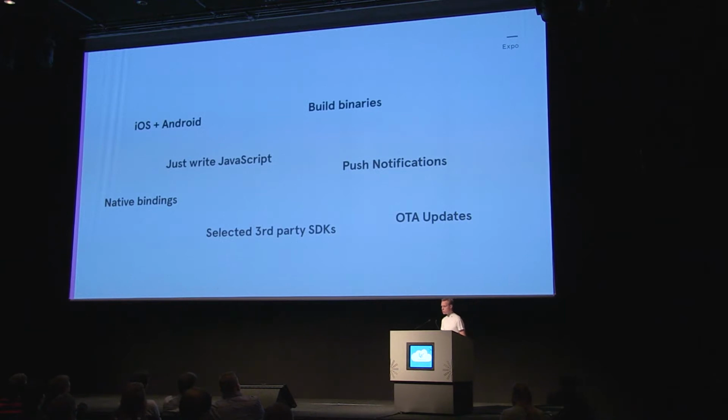Once your app is ready, you can publish it to Expo with a single command and let other Expo users enjoy it, or you can upload the JavaScript bundle to the Expo build service, which responds a few minutes later with an Android APK and an iOS IPA file, which you can then submit to the app stores. Expo then provides you with a push notification service that abstracts platform differences, as well as a mechanism to push over-the-air updates directly to users running the app.